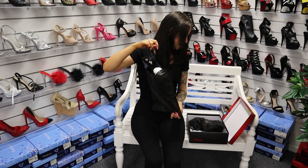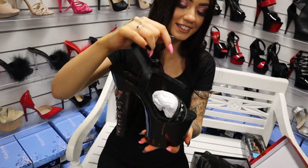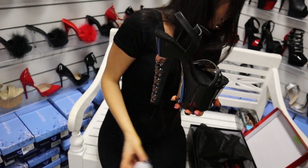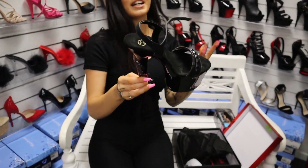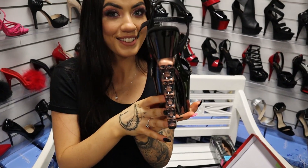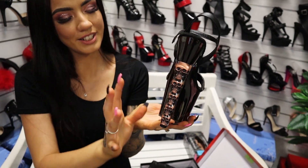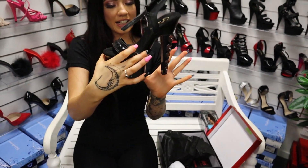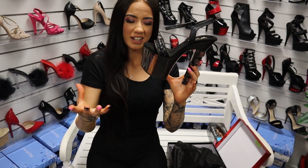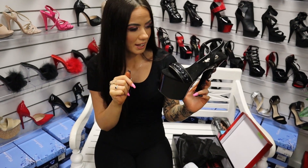So I'm going to pull these ones out — get ready, there they are. They are absolutely amazing, they're such a rose shoe and I feel really privileged I get to do them today. So they are a 7 inch heel, they have those amazing skulls on the back of the heel with that rose gold-y kind of tinge to them. The colour of the actual platform I kind of describe as like a smoky chrome kind of colour.